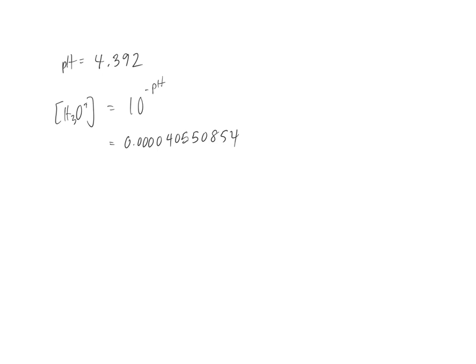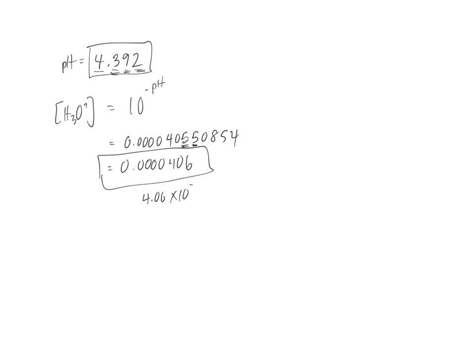And so what I need to do is round it to sig figs. In this pH here, although there's 4 digits, in pH only the digits after the decimal place count as significant. So in this question there's 3 sig figs. So in my answer here I have to round this to 3 sig figs. Zeros out front don't count, so I go 40.5. Since this one is 5 or more, I bump this one up to a 6. And that'd be my correct answer for this question, rounded to the right sig figs. You could also, of course, write that as scientific notation. All right, hopefully that helps.